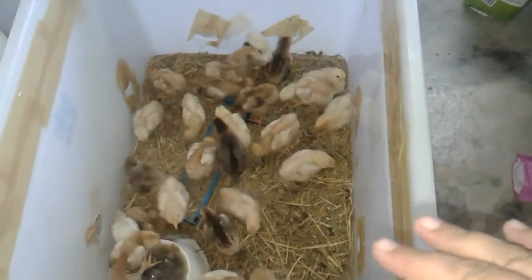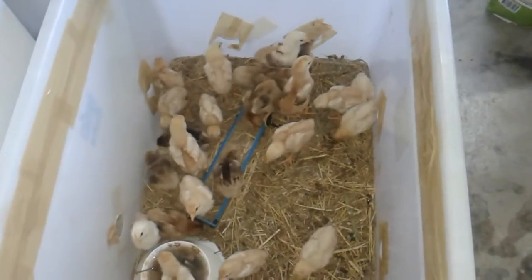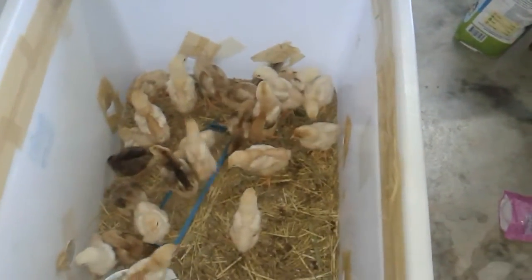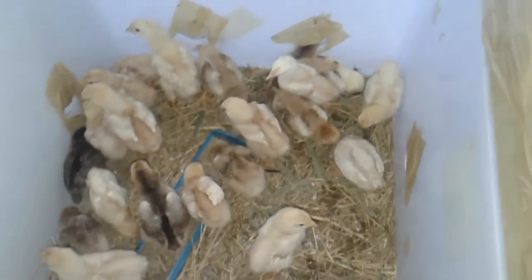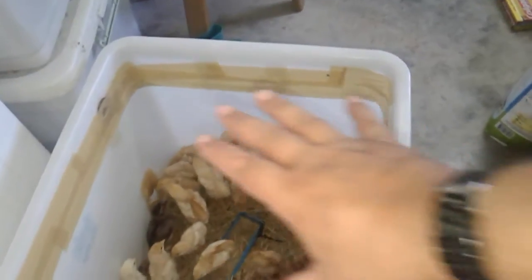This is day one. I've got some room left in here. I was supposed to have some eggs arrive today — they're coming in the post. There are some pure Rhode Island Reds and some Leghorn Crosses we're going to be putting in to try them out. These ones I have in here are the Thai. These are from my chickens — I think they're called Warrens, and I found a rooster that I think is a Welsomer rooster. So as you can see, all the strange traits of the different breeds that have gone into it are showing up, so we don't know what we've got in here yet.